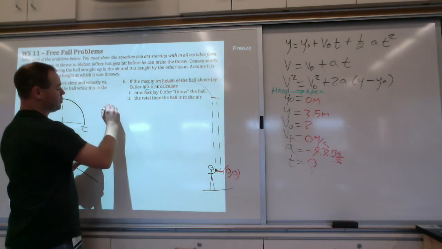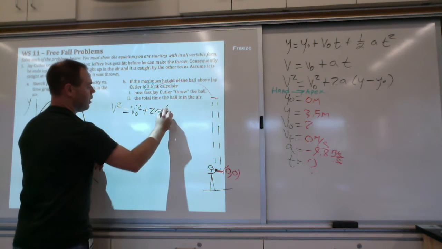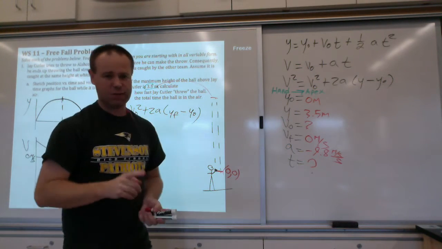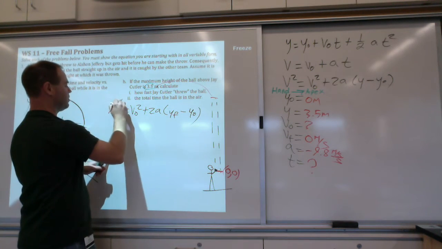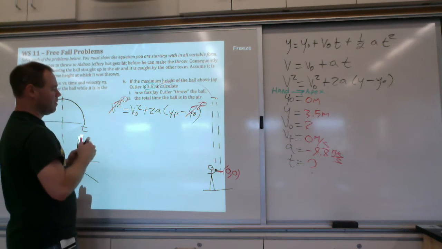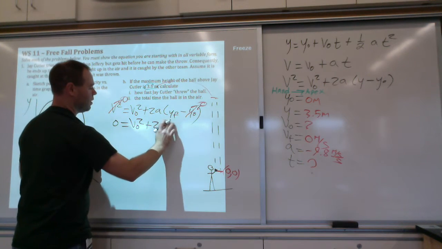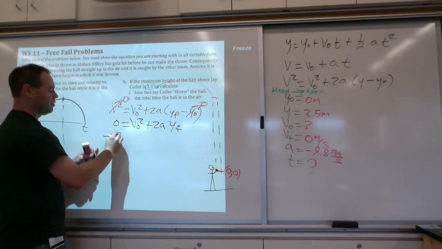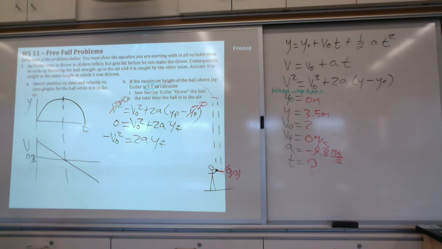It's always a good practice to write that equation out. Final velocity squared equals initial velocity squared plus 2a times position final minus position initial. Then, as I've said in the past, the next good step is to cross out anything that's a 0. In this case our final velocity is 0 and our initial position is 0, so that simplifies things. That means 0 equals the initial velocity squared plus 2a times the final position. I can subtract my initial velocity squared over: negative initial velocity squared equals 2a times the final height.